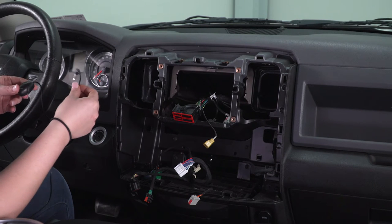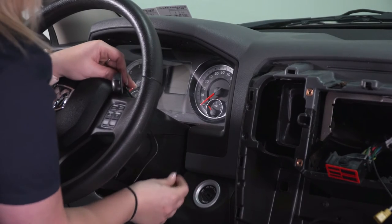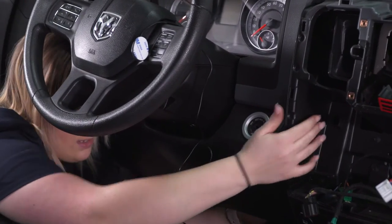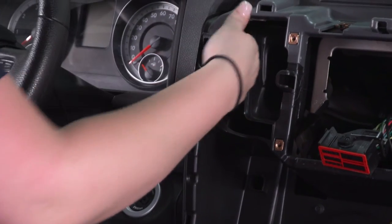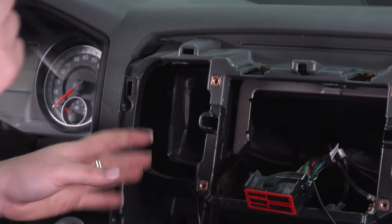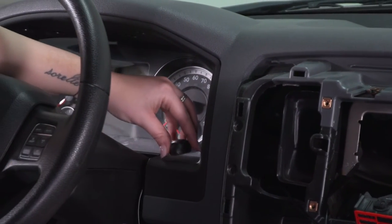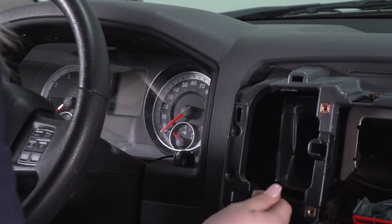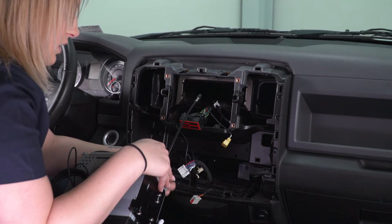Before we mount up our head unit, we do want to run our mic wire and mount up our mic. We're going to have a little casing on it and it's going to have some 3M adhesive on the back. So we're going to mount it up right at the gauge cluster here. I'm going to drop this down through the steering wheel and then there is an opening where we're going to run it through into our head unit. So once that's pulled through, we're able to plug that into the back of our head unit. I do want to mount this up, peel that backing tape, and make sure that this area is clean. Now we're going to pull all of that excess wire through, making sure that it's out of the way.